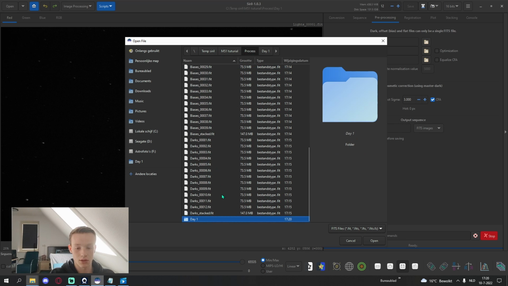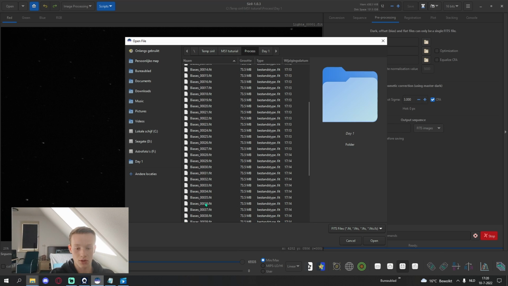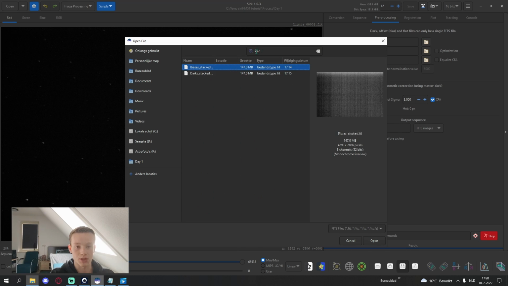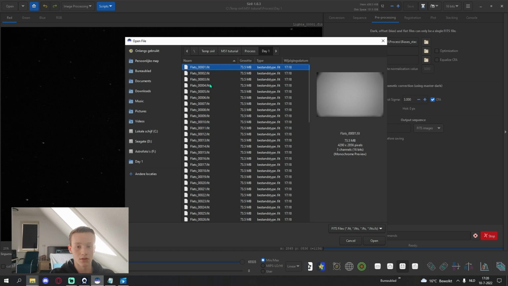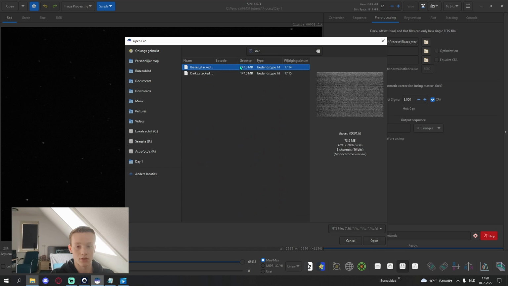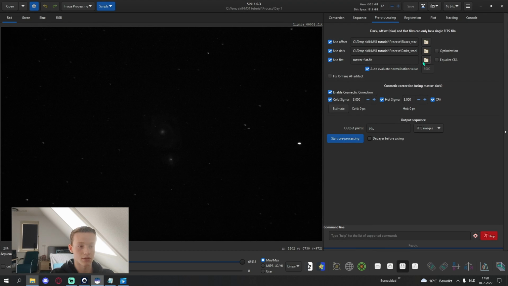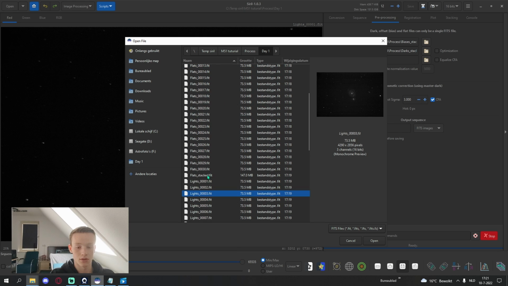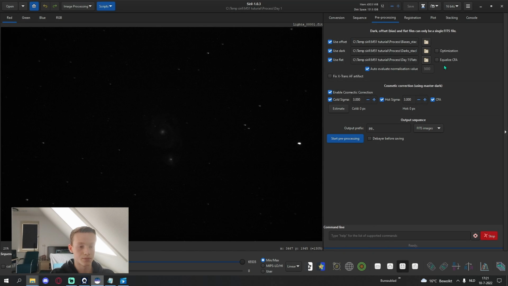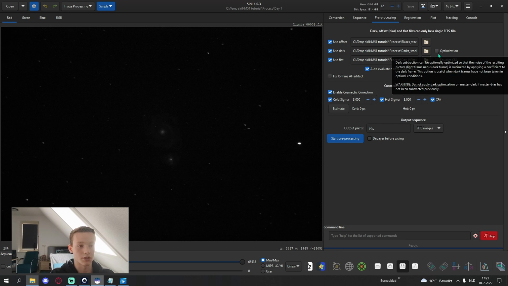I'm going to go in here and grab by typing stack, it only shows the ones that are stacked, so we want a bias stacked here. And then the dark stacked there. We want to select our flat stack right here. I don't use equalize CFA, and neither do I use optimization.